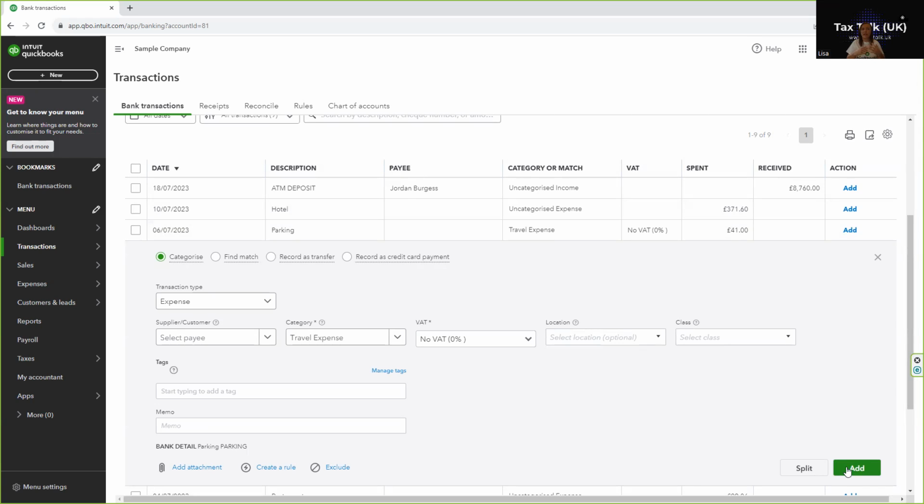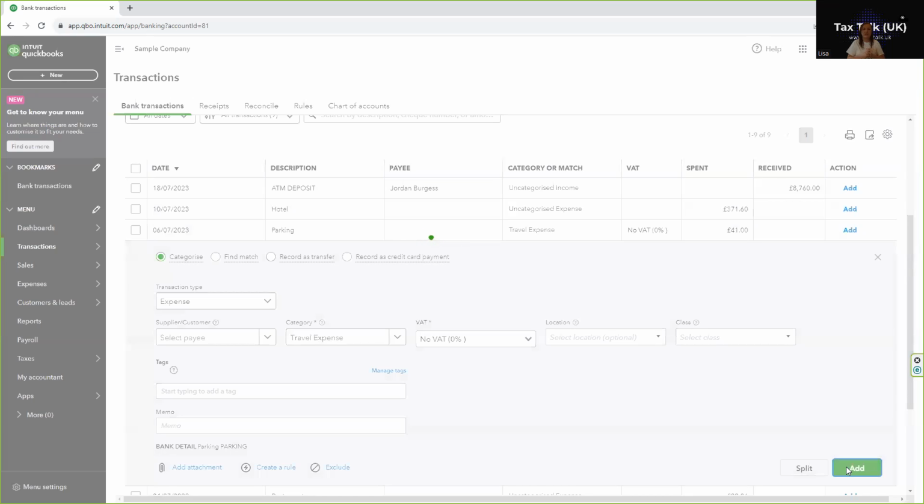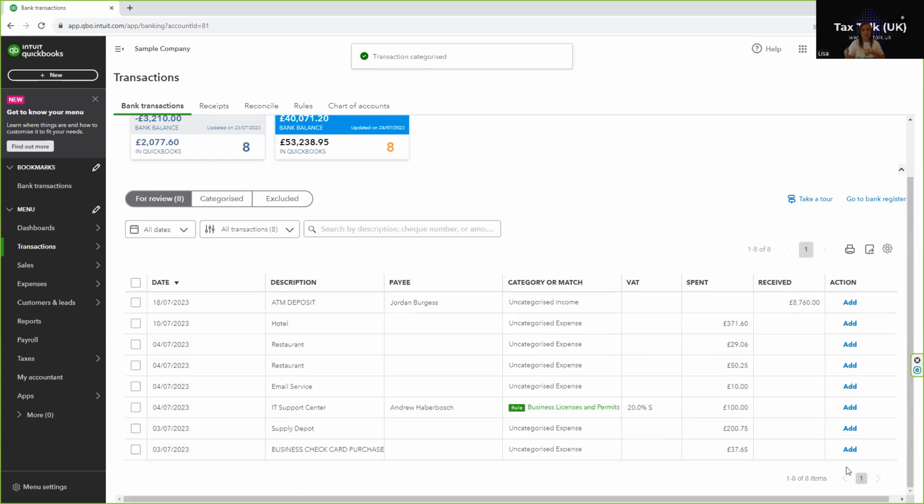That is an easy way to ensure that you don't inadvertently categorize directly a transaction which you will have an invoice for. Some people find it easier to just, even though it's quicker to categorize directly from the bank feed, they find it difficult to keep having to think about whether they're doing a bill or categorizing directly, especially if you're using some sort of software with photo recognition to send your invoices through.